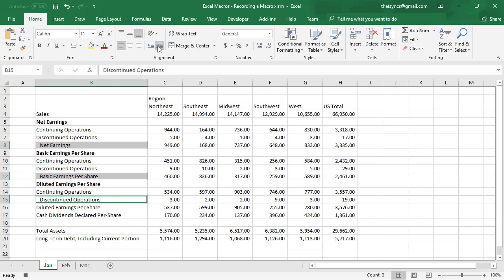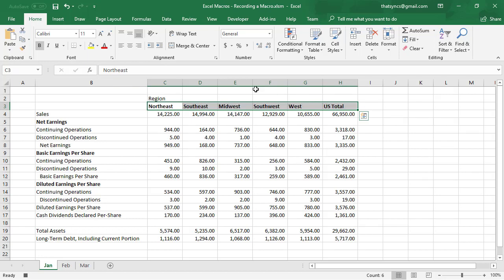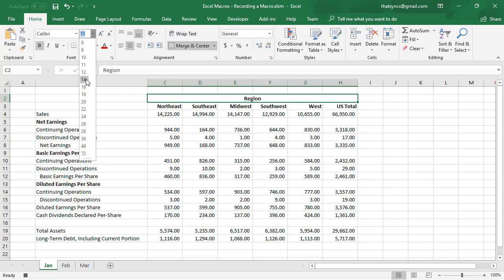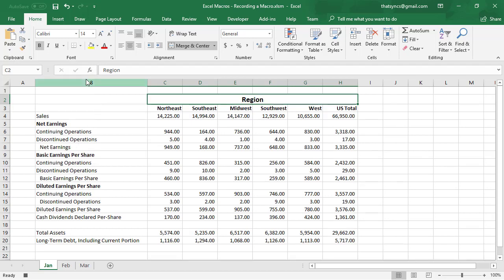I'm going to bold and left align the region labels. I'm going to merge and center the region label. I'm going to make that bold and change the font size to 14. I'm going to apply some borders.